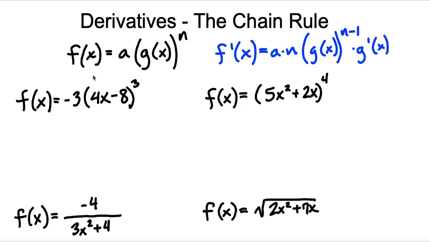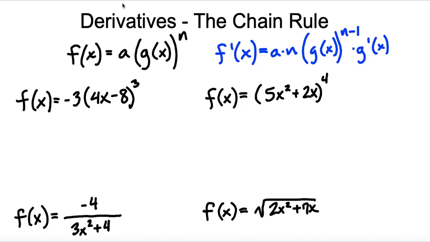Have a look at the chain rule. When we're taking the chain rule with derivatives, basically what's going to happen is we're going to pretend that what's inside the parentheses is our variable, as if it was x to some power. So if you look over here, we're going to take the number down front, multiply it by anything in front, subtract 1 from the exponent, and then we take the inside part and we get the derivative of that.